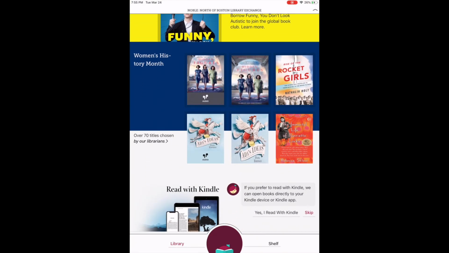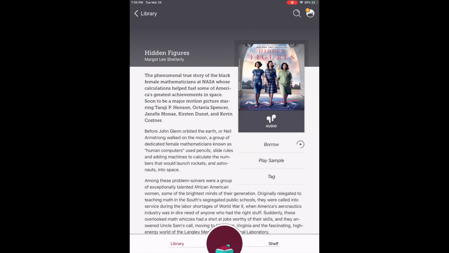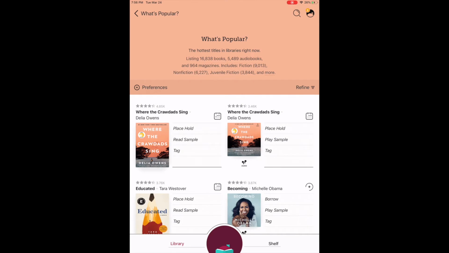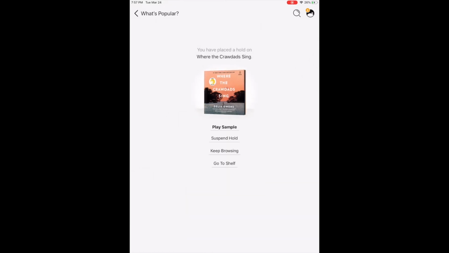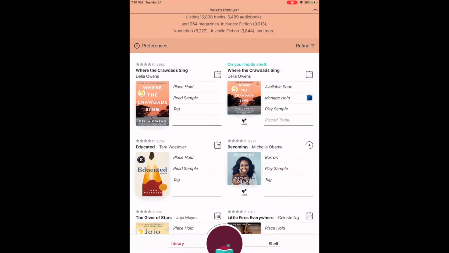So once you find your book or magazine, you can tap on it for more information and or tap the Borrow button. If the title you're searching for is already checked out, you can press Place Hold. The calendar icon will let you know how long the estimated wait time is. So let's say I see a book that the wait time is 6 months. Maybe I don't want to wait that long, or maybe I do really want to read this, but maybe I should read something else in the meantime. So I'm still going to place it on hold and keep an eye on that later, but while I have that on hold, I can check something else out to fill my time.